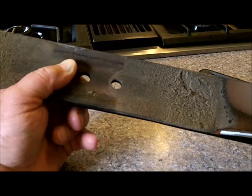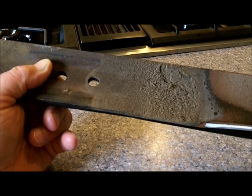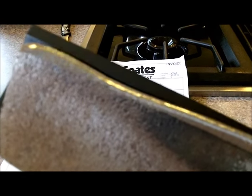I picked up a new lawnmower blade today — this is my third one. I've got one that's really really old. You can see, we all have sandy yards here — you can see how much of the blade has been worn off by the sand. Sand is terrible stuff.